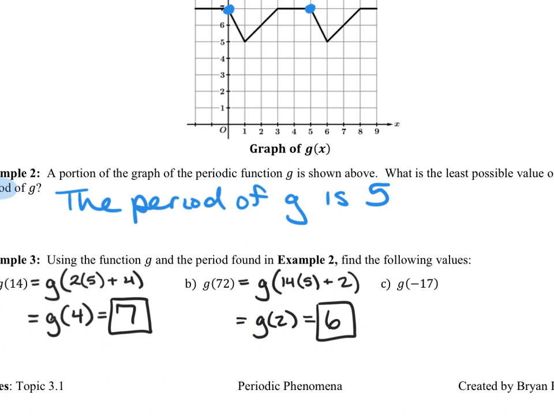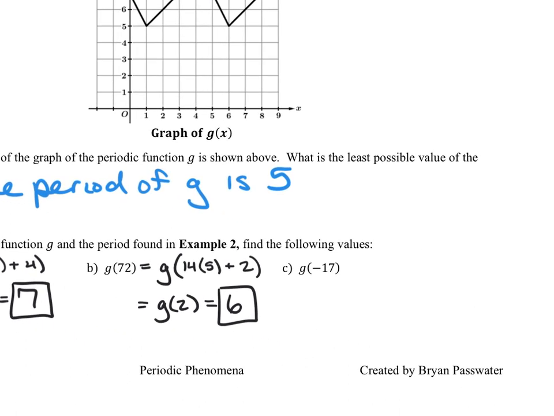That is one of the ways that I did this, so I'm going to lean into that way since I heard that discussion. If we think about how to multiply 5, our period, to get negative 17, in my head, my brain did this. If we do 4 times negative 5 or 5 times negative 4, we would be at negative 20, correct? If I need to get to negative 17, what do I have to do if I'm at negative 20? Add 3. Now, again, this part represents the repeating period, so that part essentially goes back to the beginning. So we can say that g of negative 17 is the same as g of 3. And g of 3, if we read the graph, is 7.